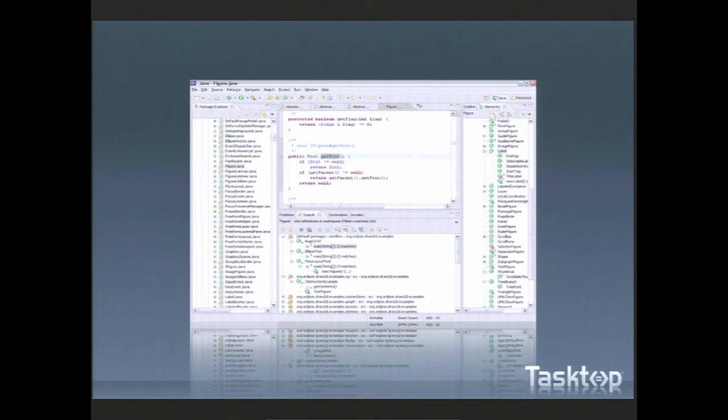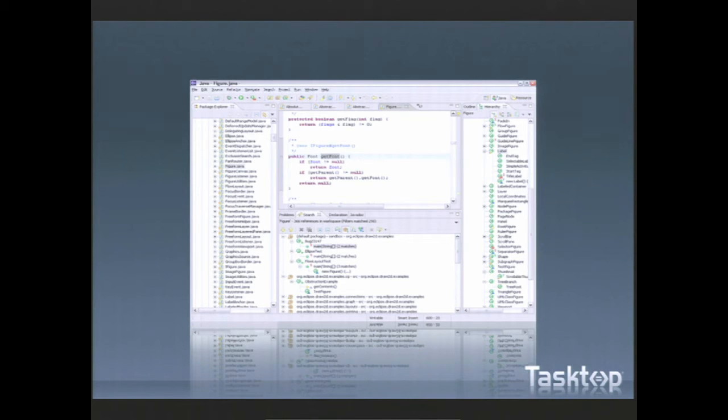But when you're fixing a particular defect or working on a particular feature, usually you only really care about a handful of classes that are relevant for the task at hand. But this IDE shows you the entire system, so it overloads you with information.